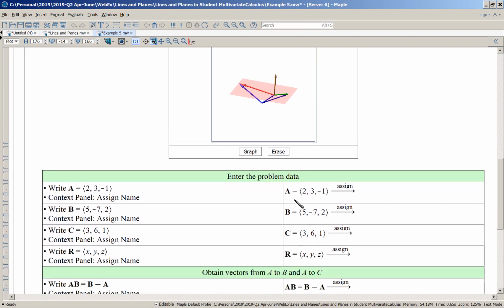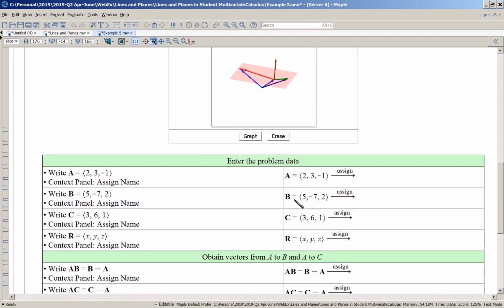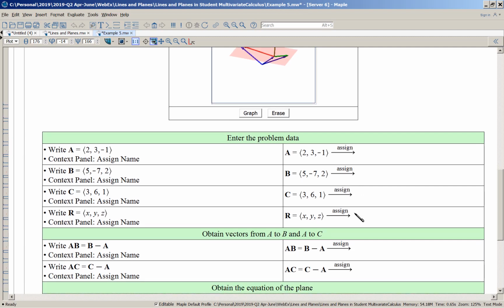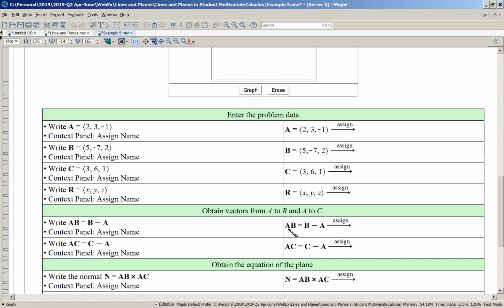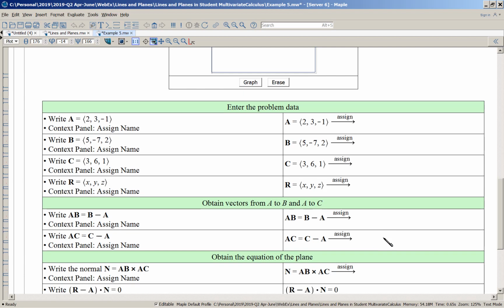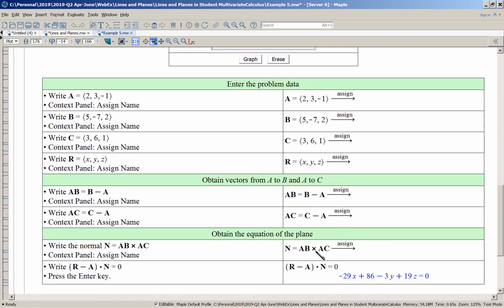So to do that, you've got some data to enter, 3 fixed points, A, B, C, and the position vector to the generic point x, y, z, and these are all entered as vectors because the points are entered as position vectors. Then you need to do subtractions pairwise, b minus a and c minus a, and I've called those ab and ac. You take the cross product of these 2 vectors, ab and ac.